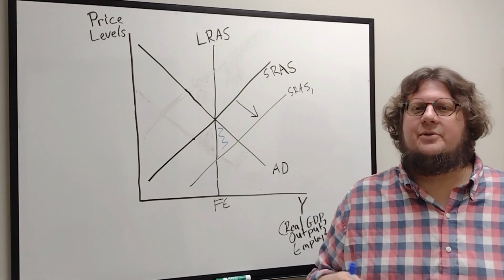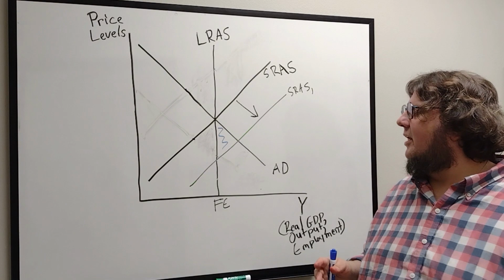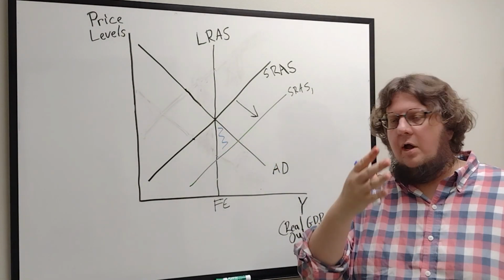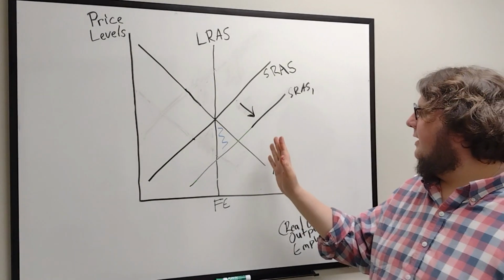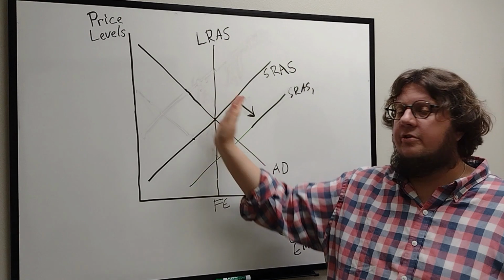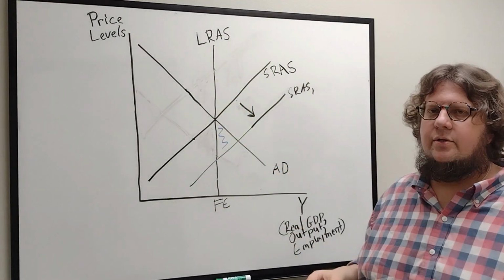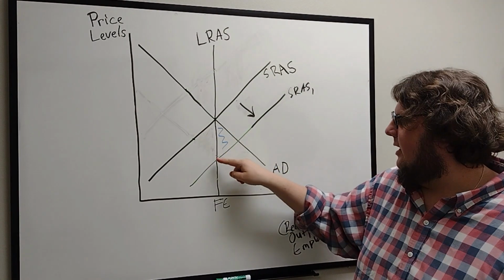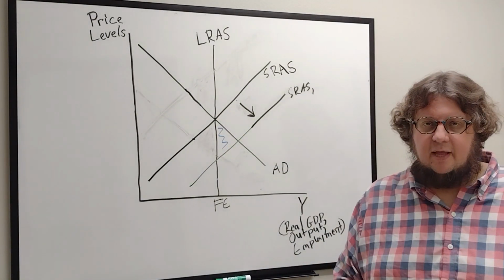Just make sure you bring me some donuts in the morning and pizza in the afternoon so that I can keep my energy level up. So it's a temporary shift beyond capacity, what we would call a positive output gap. This is not thought to be permanent. Either the supply will retreat back to where it was, or demand will actually drop because there's less demand for what's available, since there's more stuff, and it will end up either equalizing down here or meeting somewhere else on the long run aggregate supply.